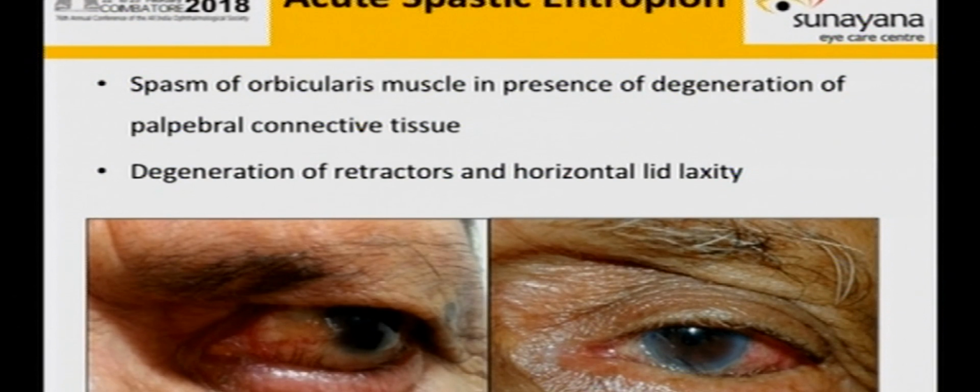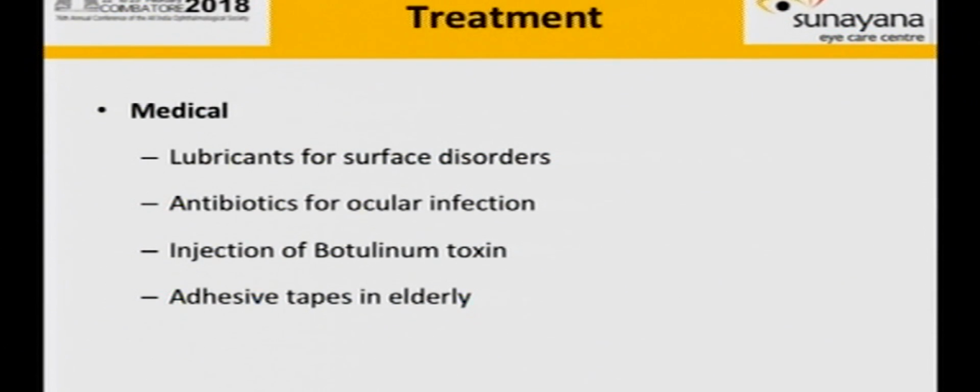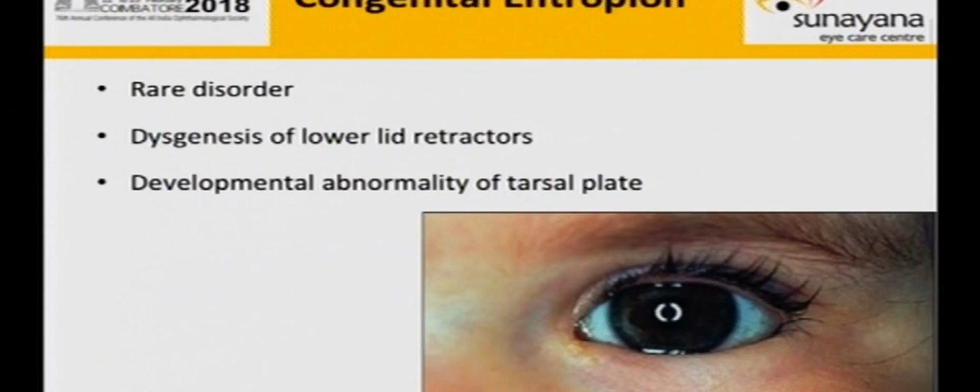Spastic entropion happens mainly in patients who have ocular surface disorders, and because of the excessive blinking, the pre-septal part of the orbicularis is overriding on the pre-tarsal part, and it is more or less hypertrophied in those patients. That is where you see the spastic entropion. These are the causes, and medical management definitely helps. Botox has a role to play in cases of spastic entropion, where there is overriding. With Botox to the preseptal part of the orbicularis, the patients do really well. So they can be managed non-surgically.